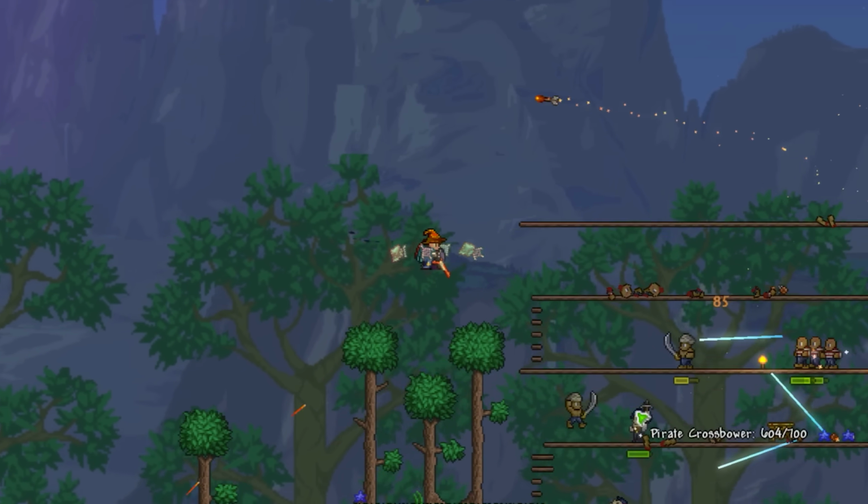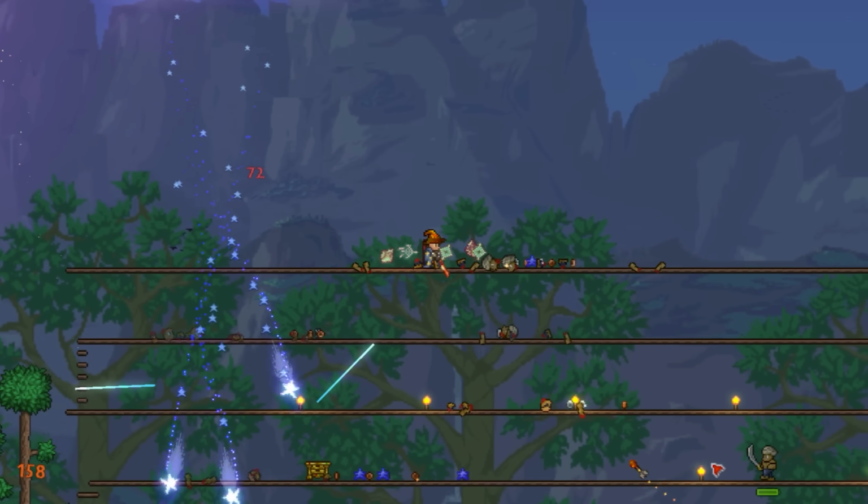Have you used the Gray Zapinator? Let me know what you think of it. Could it be the best pre-hard mode weapon?